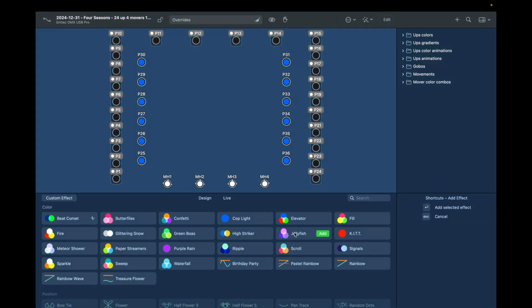And we'll take a look at some of the different options. We have this jellyfish, which is kind of interesting. It's a bit slower and more organic. We've got kit. If you know, you know. If you don't, Google it. We have some other ones. Purple rain's kind of cool. But if we look at the bottom of the list, we see these kind of graph looking icons. What are those about? Well, let's explore. We're going to click on birthday party.